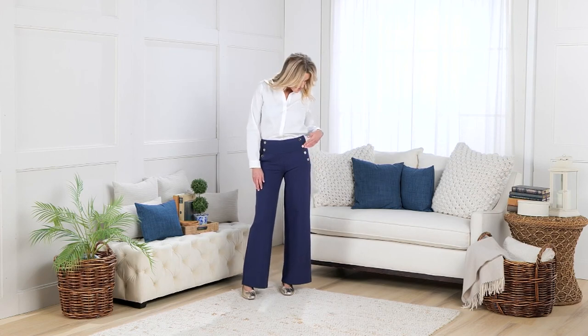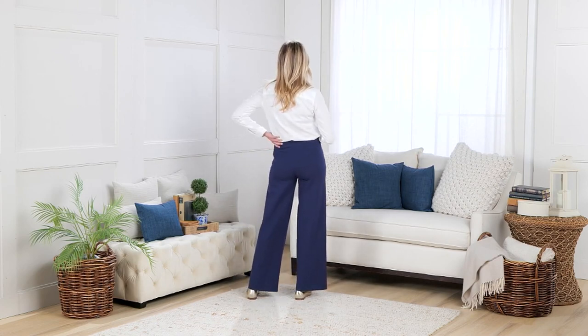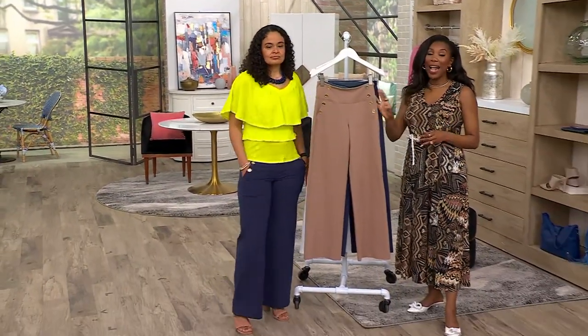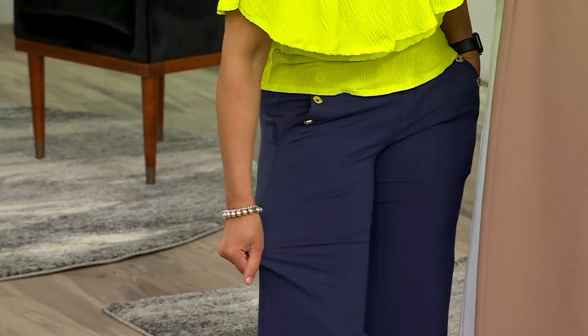We're going to talk about the pants a little bit more because everyone's loving them because of the fit, because of the tummy control technology, and because of the fact that we have four easy pays right now. But if you want to do four easy pays, you've got to shop soon because we can't do them for you tomorrow. These are the sailor pant that Ashley's wearing, a wide leg silhouette that's balancing, done in Renee's pant fabric — that cotton spandex blend that you love.